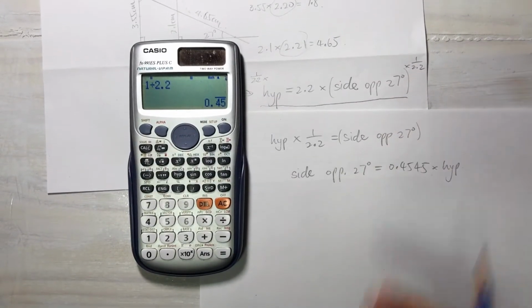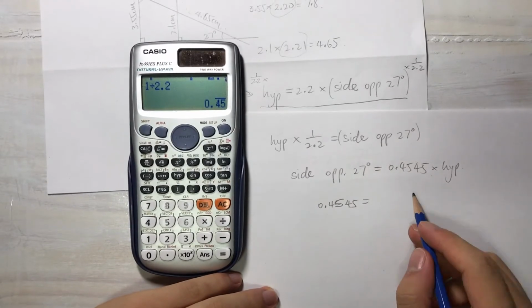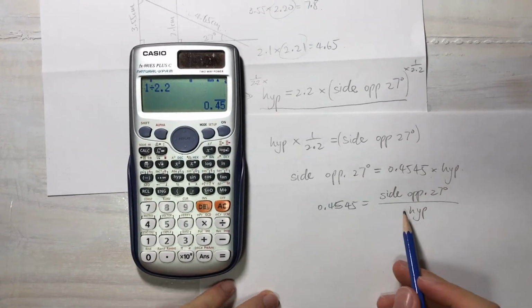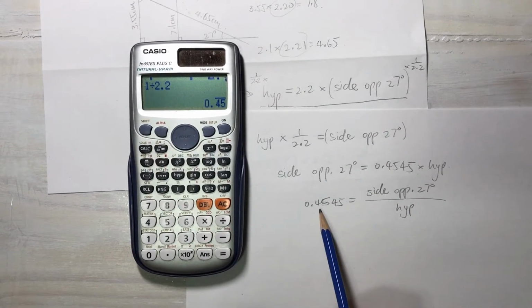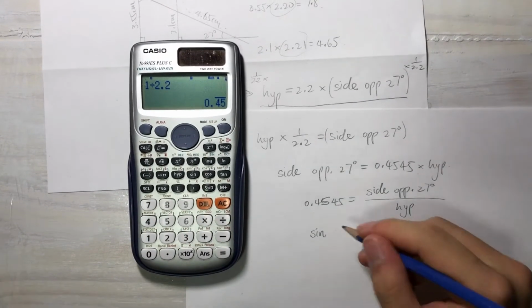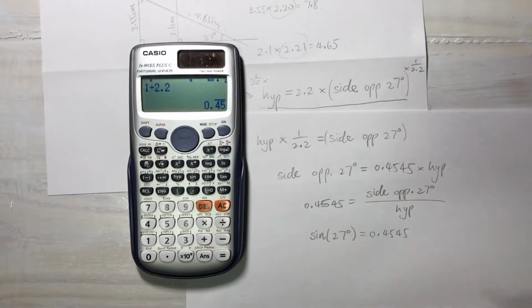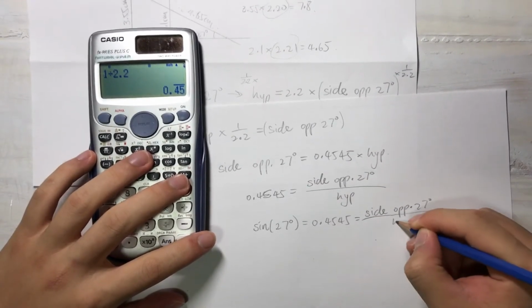If this sounds a little strange to you, to say something is 0.45 times another length, you can also think of this as a percentage if it helps. So if we rearrange, we get 0.4545 equals the side opposite the 27-degree angle over the hypotenuse. The same information could be said as: the side opposite the 27-degree angle is 45.45% of the hypotenuse. And that is what the sine function tells you. The abbreviation for sine is sin, but it's pronounced sine. So sine of 27 degrees equals 0.4545, and that means the ratio between the side opposite the 27-degree angle over the hypotenuse.